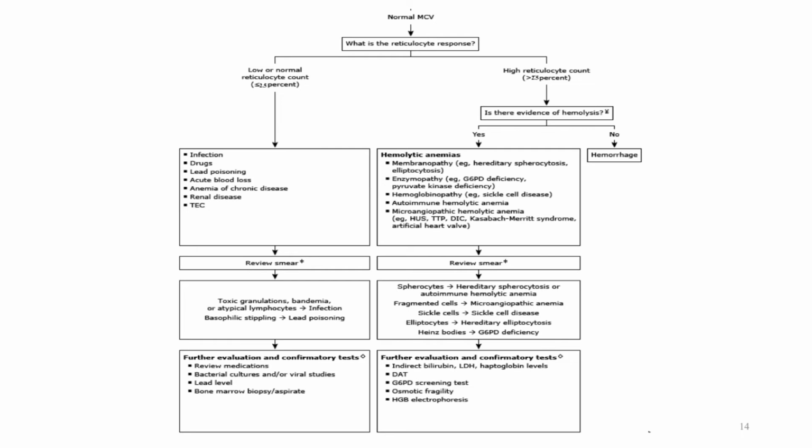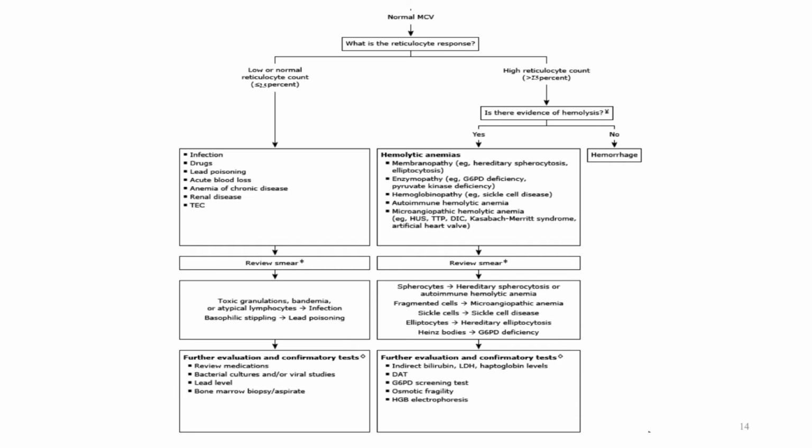We have to review their smear. We have to look for toxic granulation, bandemia, atypical lymphocytes. All these show the possibility of infection. And if we find basophilic stippling, the chances of lead poisoning are there. Further evaluation and confirmatory tests are required. These may include a review of their medications, bacterial culture and/or viral studies, serum lead levels. We have to do their bone marrow biopsy and aspirate studies.